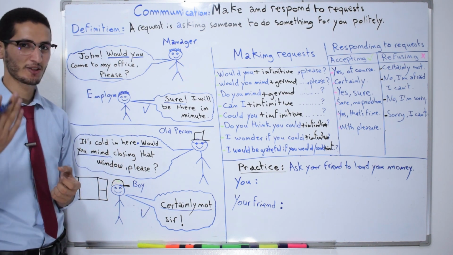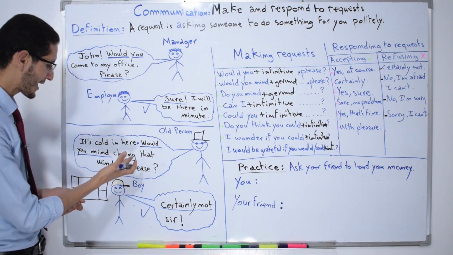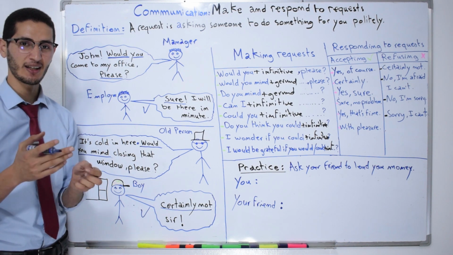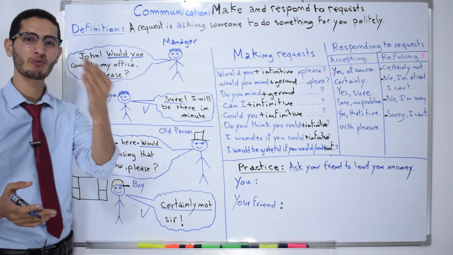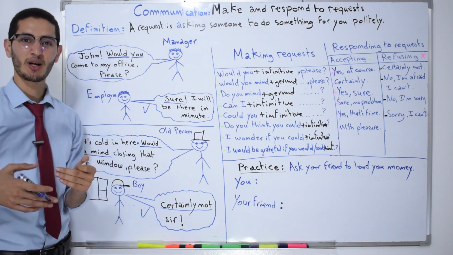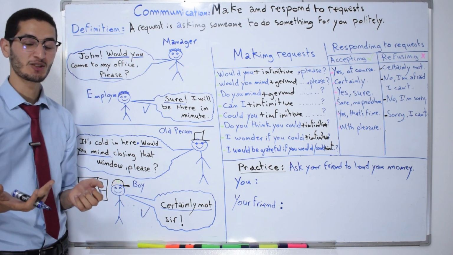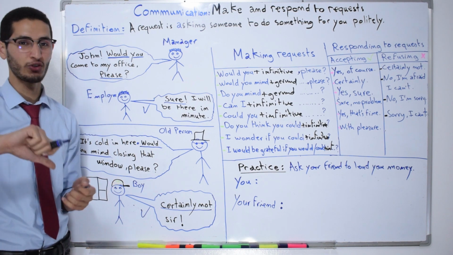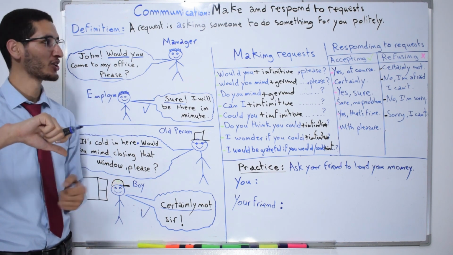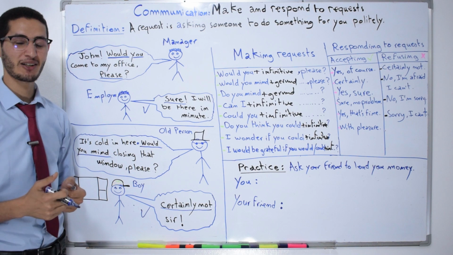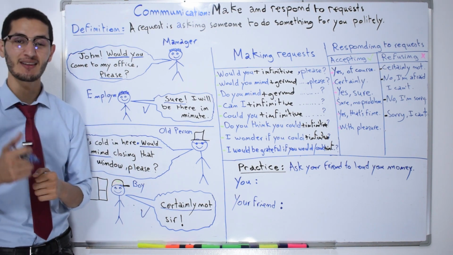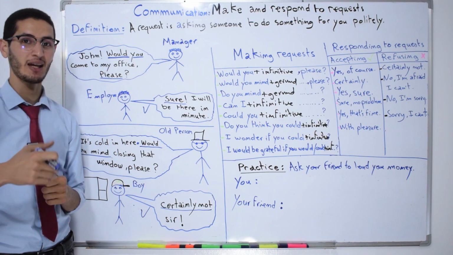All right, always keep this in your mind. If you ask someone, "Would you mind doing something for me?" It is as if you're saying, is it a problem for you to do something for me? So if the other person says yes, it means that it's a problem for them to do something for you. And thus, they're refusing or rejecting or turning down your request. But if they say no, or certainly not, or of course, then they're accepting your request and they will do what you need.